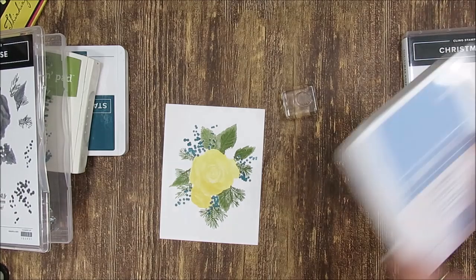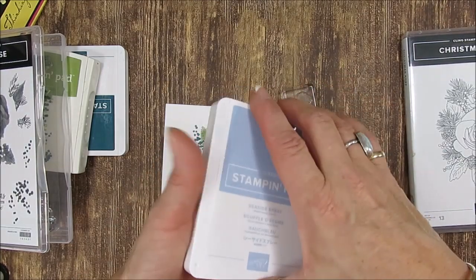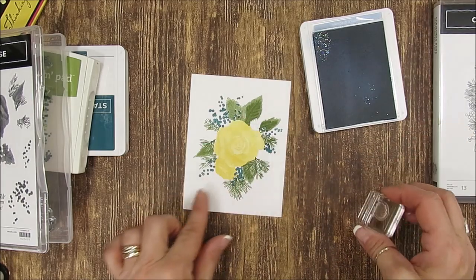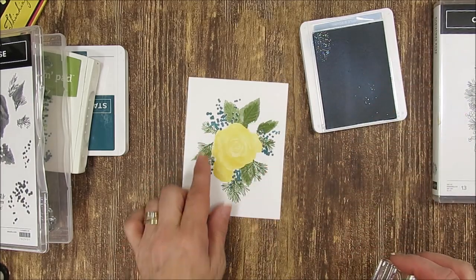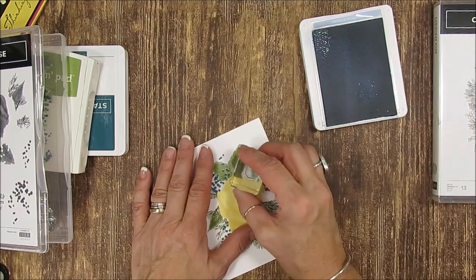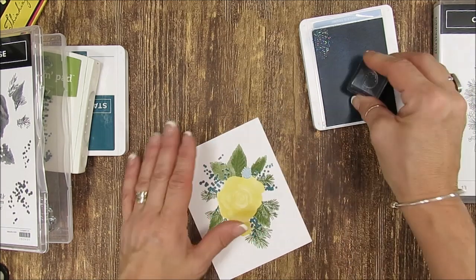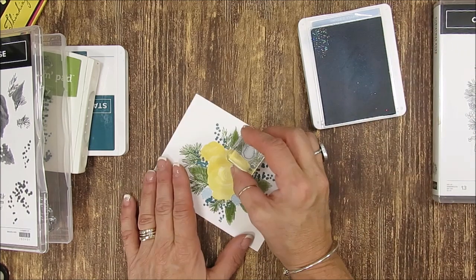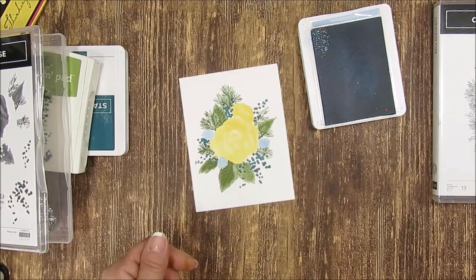So the pine cone, I'm going to use the Seaside Spray. And even without the lines here, you see the holes? So that's where it goes. So I'm going to put the pine cone there. It just adds a little bit of color in there. And I think it looks very pretty.